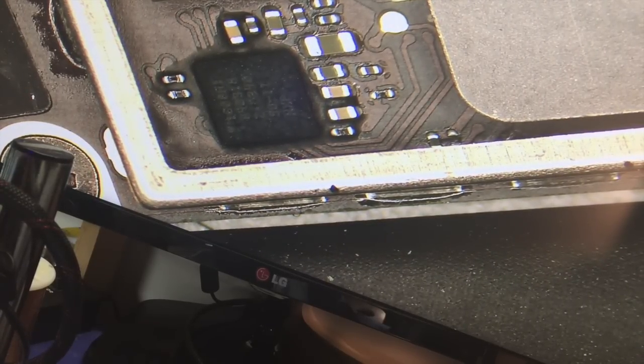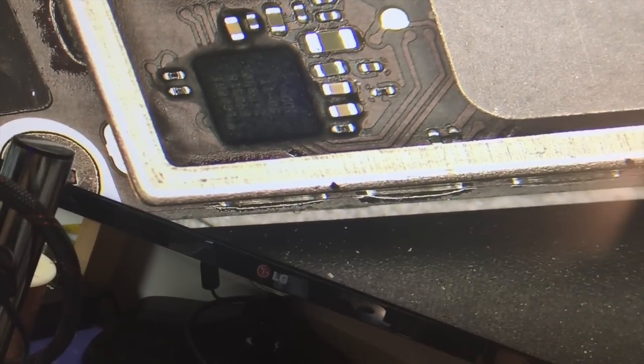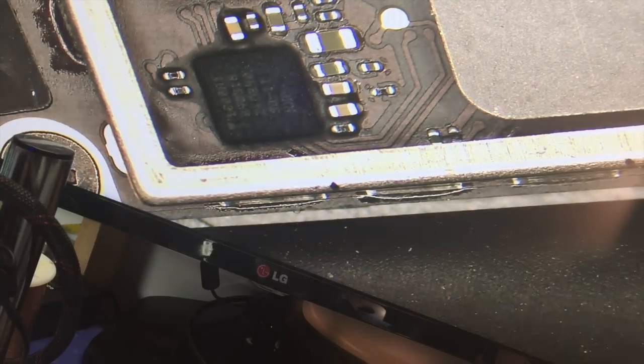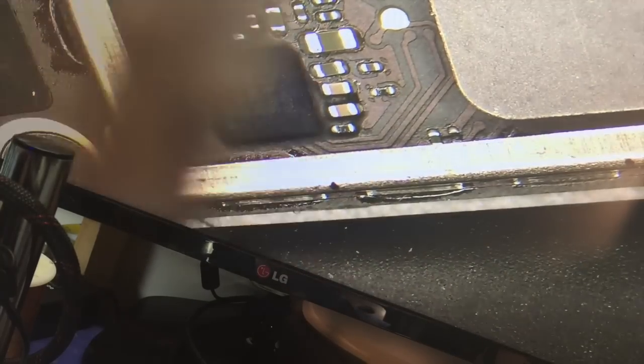Okay, so the black stuff, that is our enemy, and that stuff is called underfill, and it is squirted on at the factory during production with some sort of a liquid, syringe type system, and then it's cured to be a really tough, hard material. The purpose of it is to protect the tiny chip sitting on its array of 36 balls from drop damage. When you drop your iPad, throw it on the bed, you don't want to get a separation or a cold solder joint.